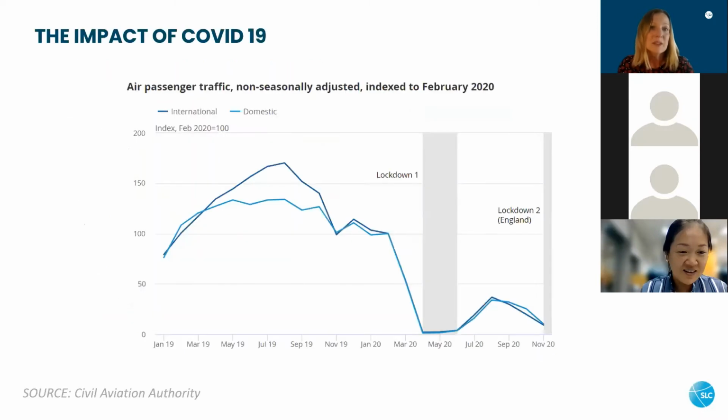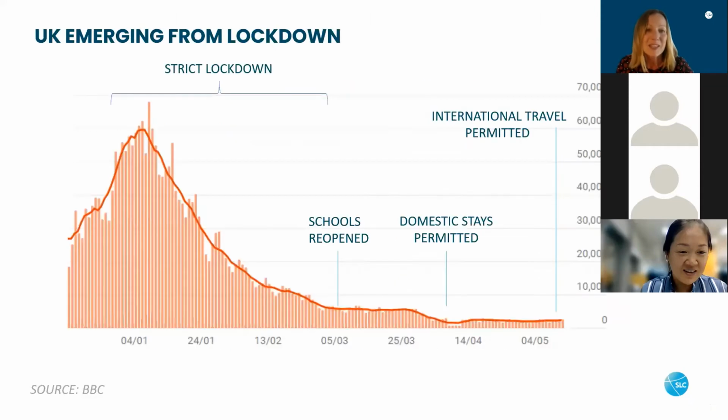Now, of course, COVID-19 has had a huge impact on air passenger travel, and here you see the data for both domestic and international travel. What's interesting to see here is that between July and November last year, when travel corridors started to open up, there was an immediate spike, and the pent-up demand was very evident then, just as it is today. People were booking to the destinations that opened, which were a handful of destinations across Europe, the Maldives, the UAE, and a handful of Caribbean islands. And people were absolutely desperate to get on their holidays and get overseas.